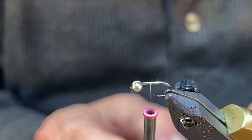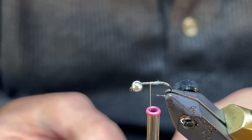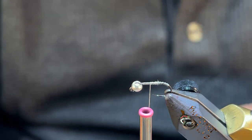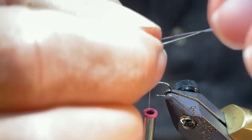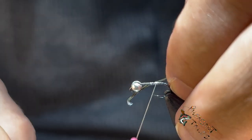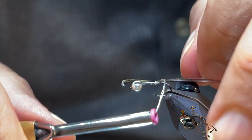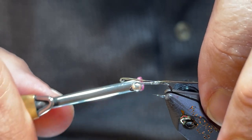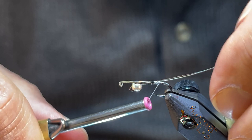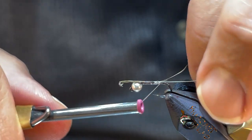Just throw a couple teaspoons of that dye into, like, a Solo cup or something like that. And it only takes a couple minutes. Takes longer to dry them than it does anything else. But like I said earlier, you want these feathers to be at least twice as long. I'm trying to grab a hold of that so that I can put it where.